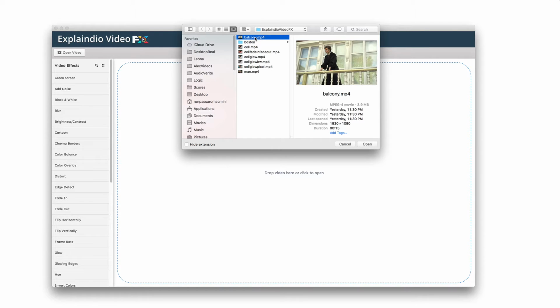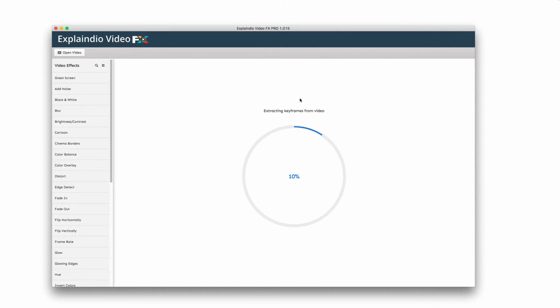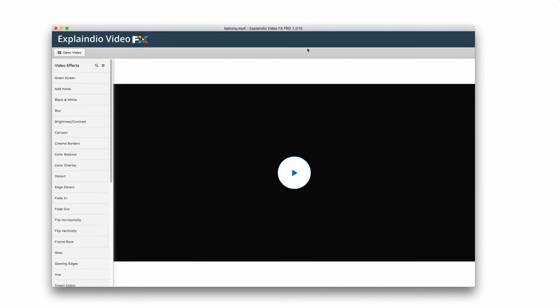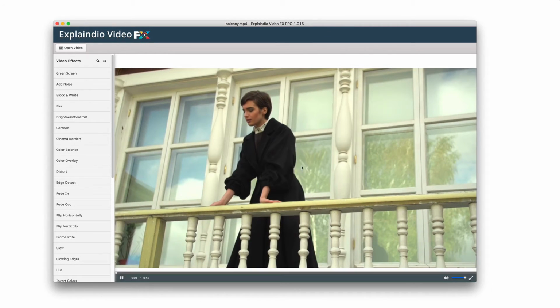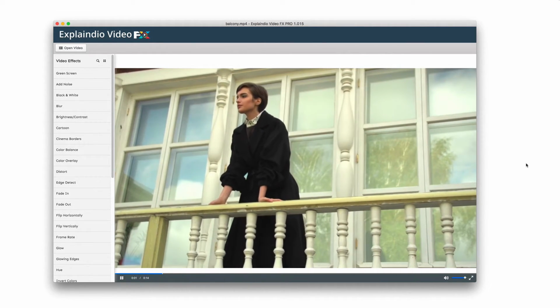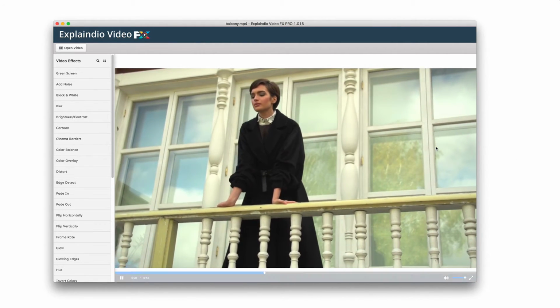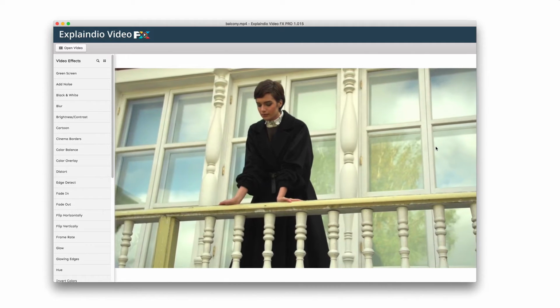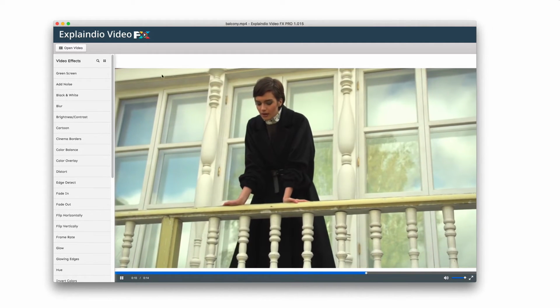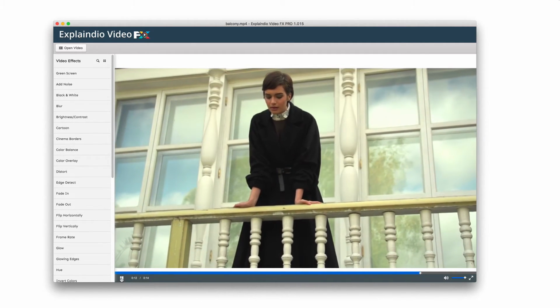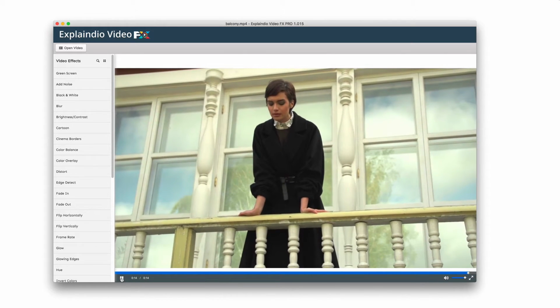We'll bring in one more video here. I've got this for fashion people. We got a pretty well shot woman here. I don't know if she's happy or sad, but she's out on the balcony checking things out. Nice colors overall, maybe a little too yellowy, but obviously well shot. Slow motion thing going on.